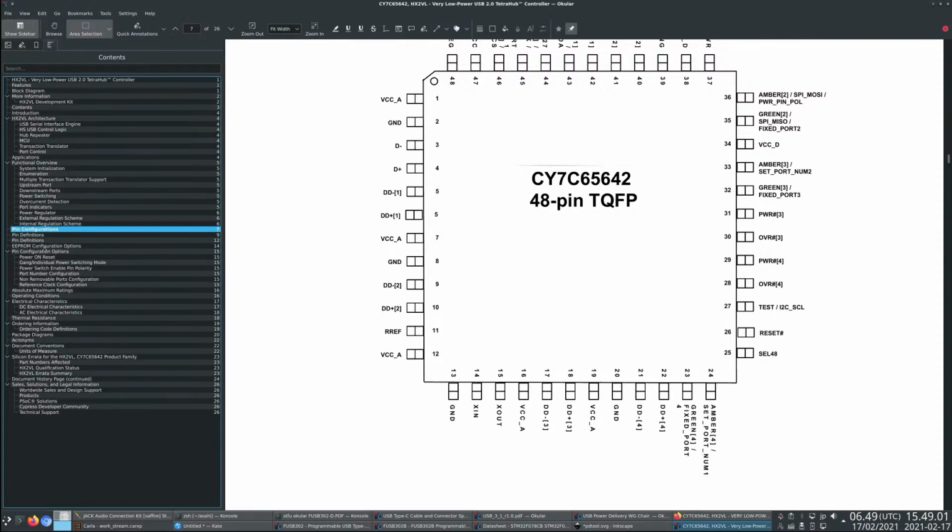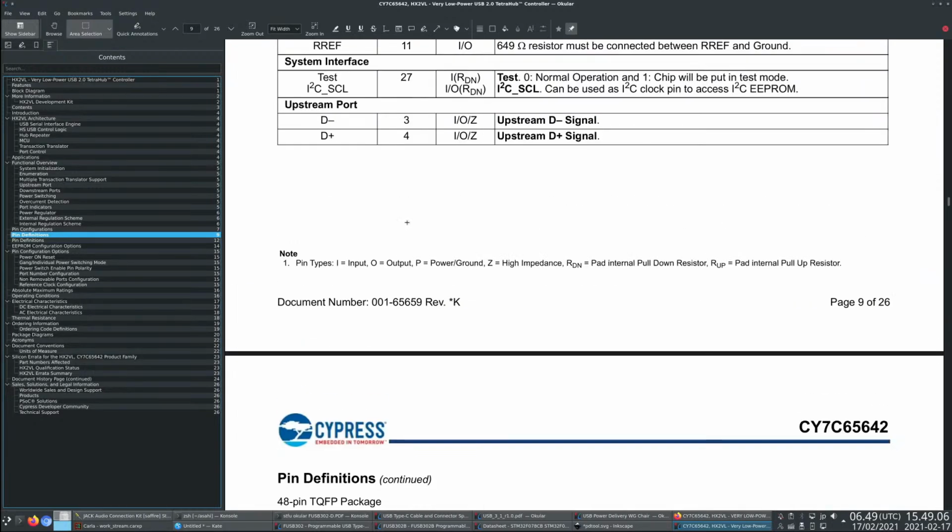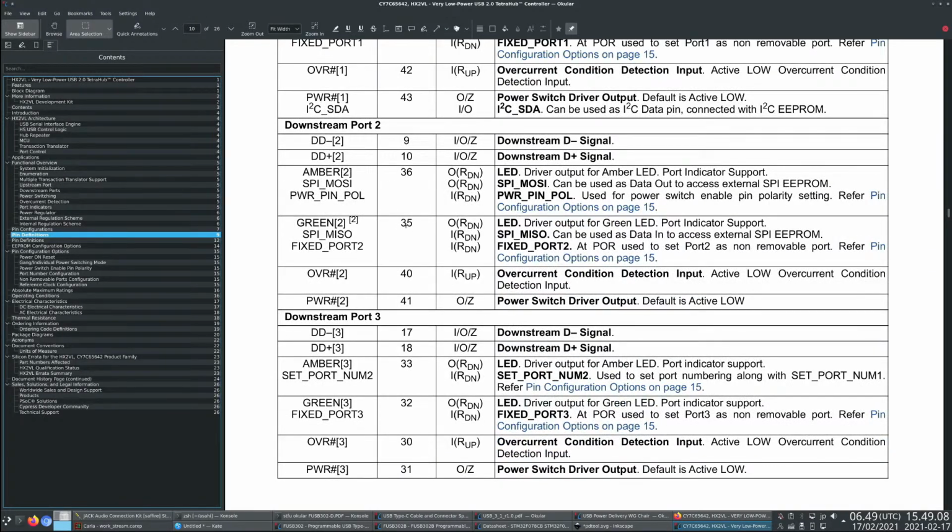basically this kind of thing, right? Power switch driver output. That could definitely be used as a boot mode abuse, as long as the default state is on, as long as it's always on, even when there's no device connected, which it should be, I think. Then we use that as the default state, and then we can turn it off via standard USB hub commands to switch to DFU mode.